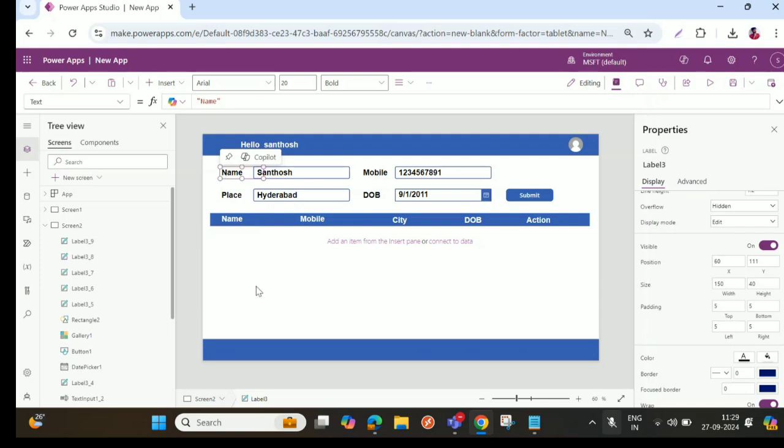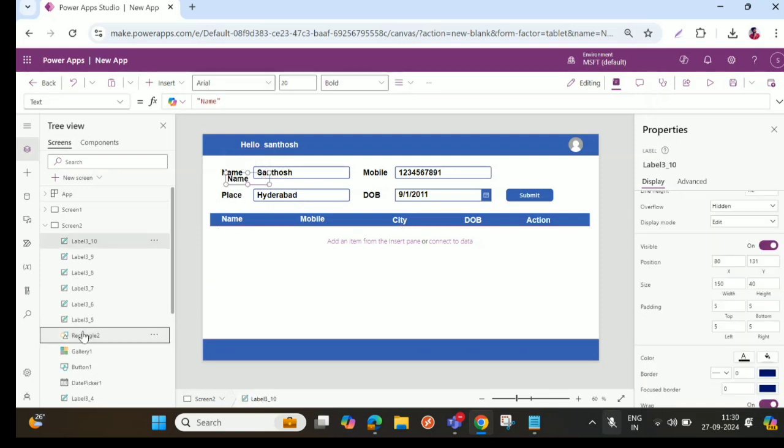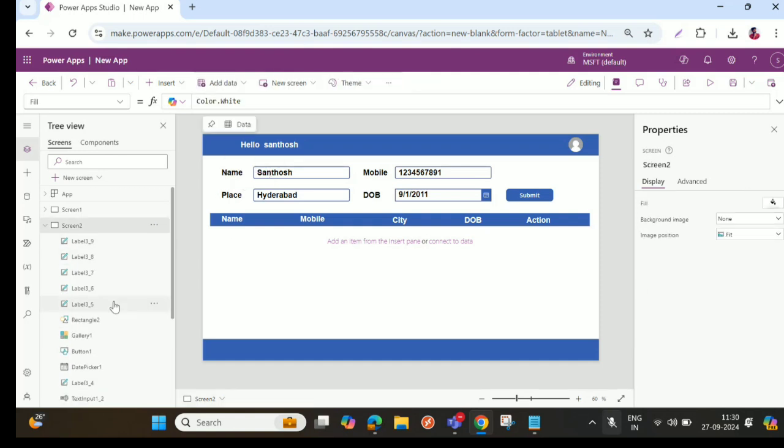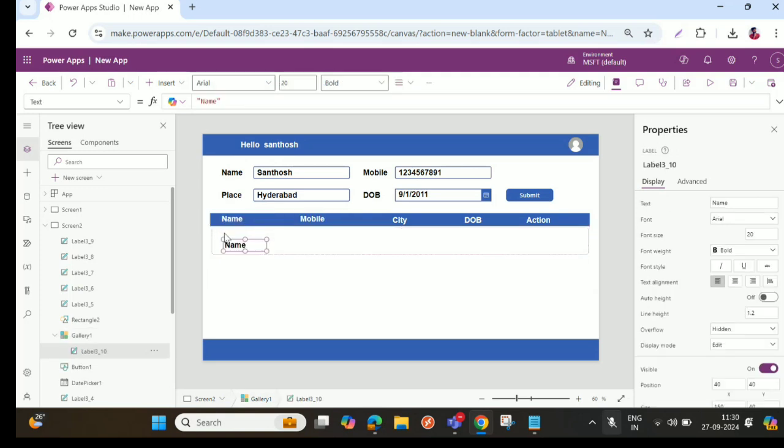Okay, so I'm just copying here and pasting it on the gallery. This is my table which is stored in the gallery.